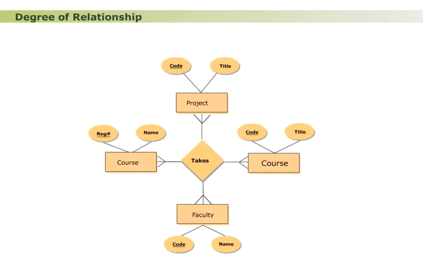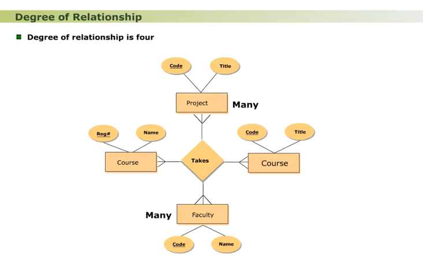Look at the ER model. The degree of relationship takes is 4 as there are 4 entity classes involved. These are number 1 student, number 2 faculty, number 3 project, number 4 course. The complexity can be easily judged by reading the model as many students registered many courses, many students registered for many projects. Many faculty members are assigned many courses. Many faculty members supervise many projects.